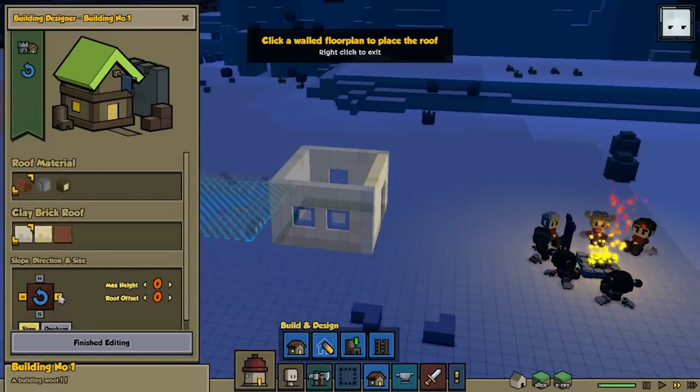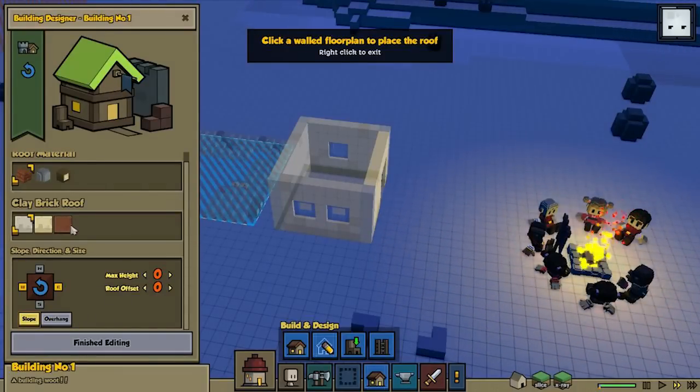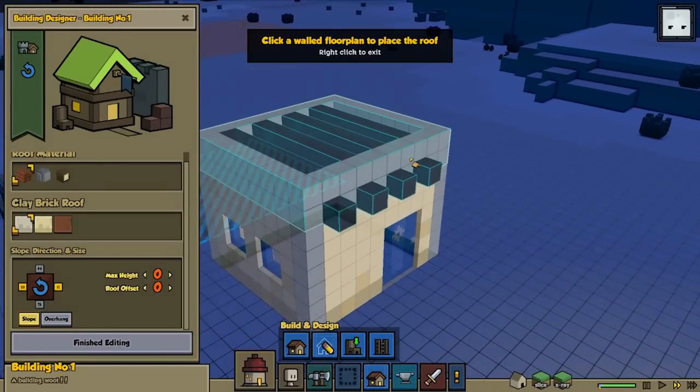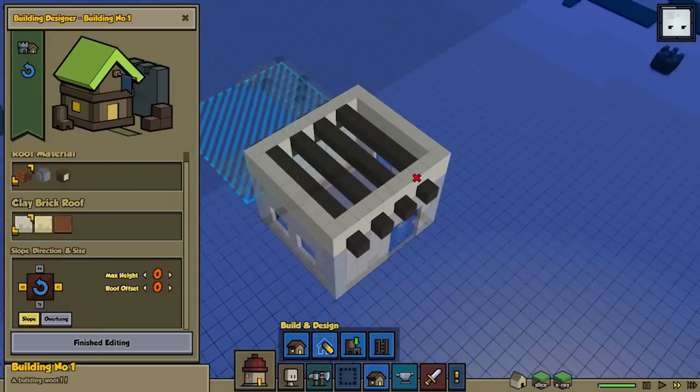And here's very different as well. You see, these options are so different. You can choose to have overhang. You can choose a slope, and you can choose max height. There are so many new options for this. And of course we got a clay roof. And you see, the roof looks very different on these houses. So there's like this pillar, column things going here, the boards.